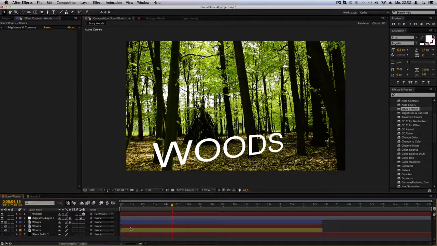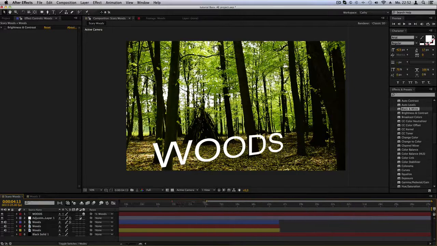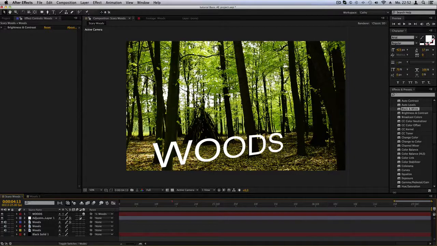Now let's have a look at the timeline. There is not much to explain. First of all, on the very top, you have the time navigator. It shows you the whole length of the clip of the composition. When you click this, you can also zoom in and out. Just hold on and drag it left and right, and you can zoom in and out.